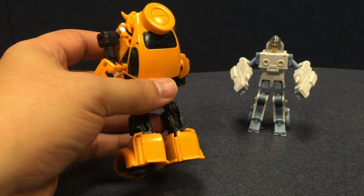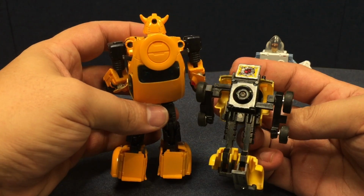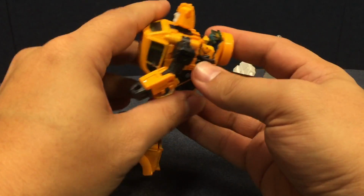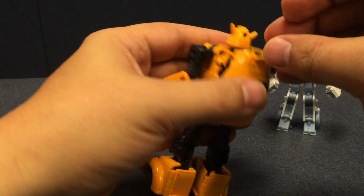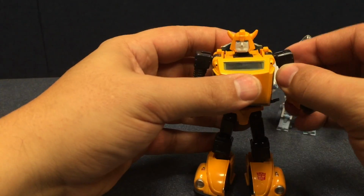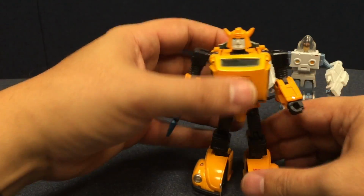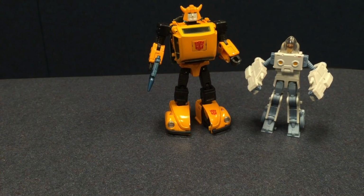It's supposed to represent that kind of detailed circle he had on his back, although it sits up too high, and just add some bulk to the back of the figure. It's there if you want it. Again, I think you could totally get away with just putting that hubcap or wheel cover in the box and not messing with it, because I think he looks cool without it. And then, like I said, he's got his little pistol, which he can hold. And there is Masterpiece Bumblebee with Spike and or Daniel, depending on how you feel about such things.